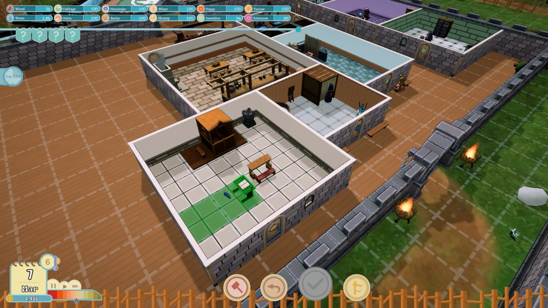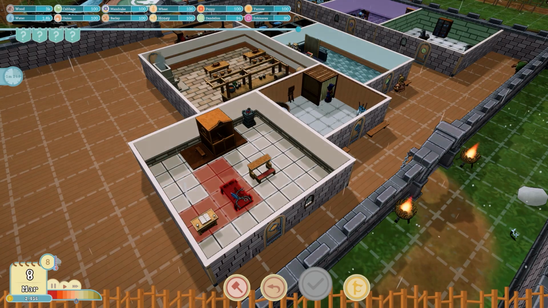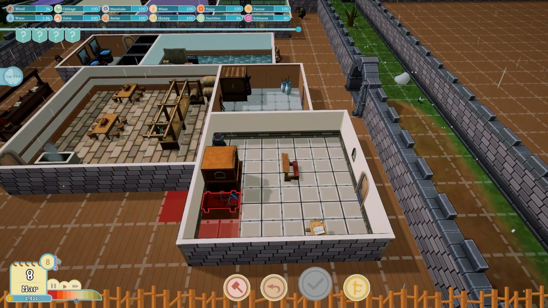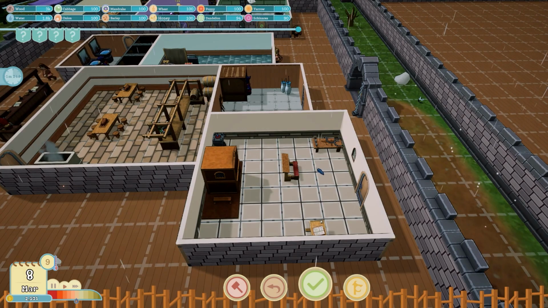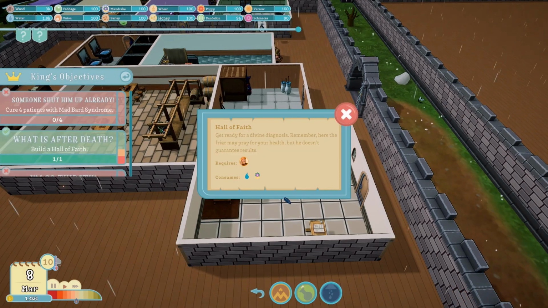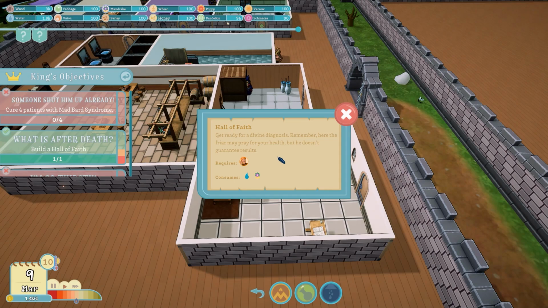So put that like that. Oh, there's all sorts. Oh, there's a torture chamber. Oh, good. Well, that is faith of a sort. Put that there. Okay, lock all of that in. Divine diagnosis. Friar may pray for health, but he doesn't guarantee results.